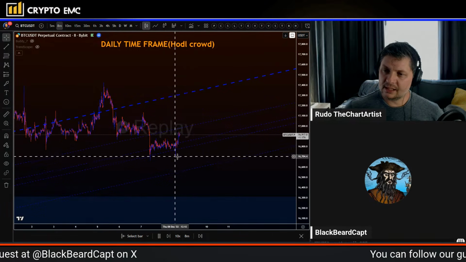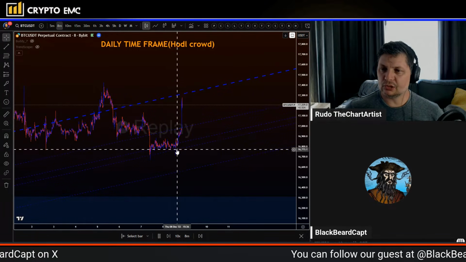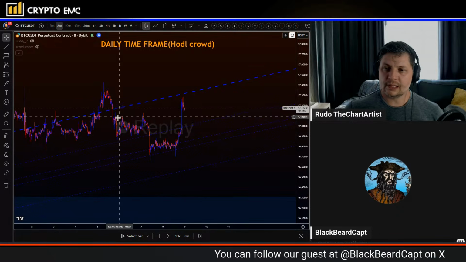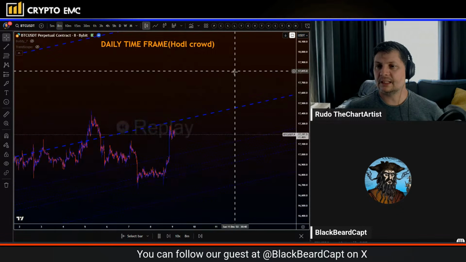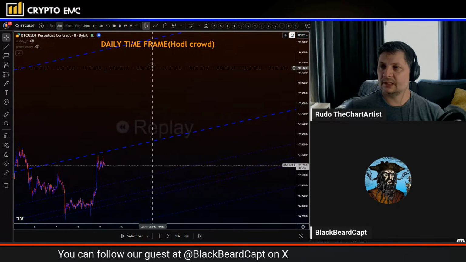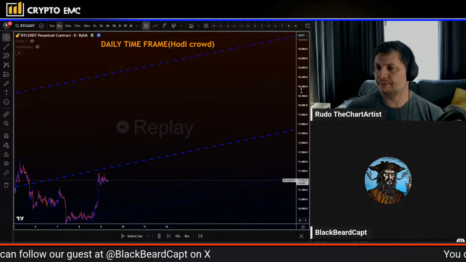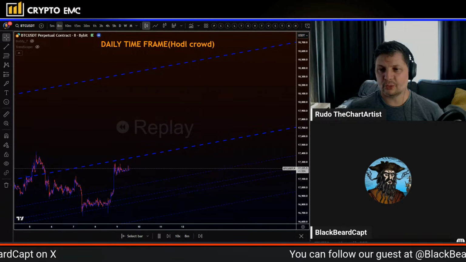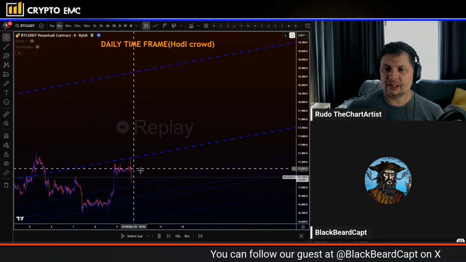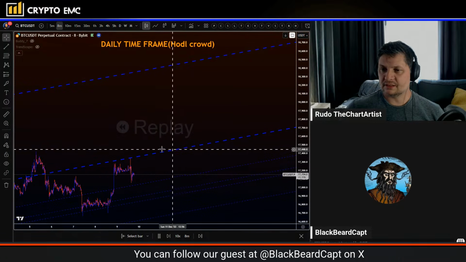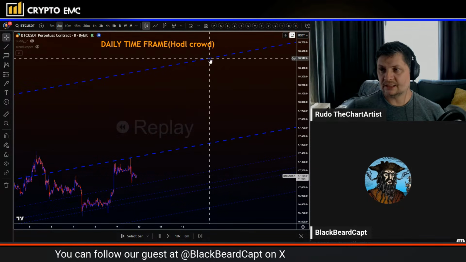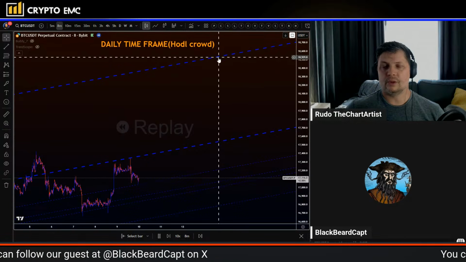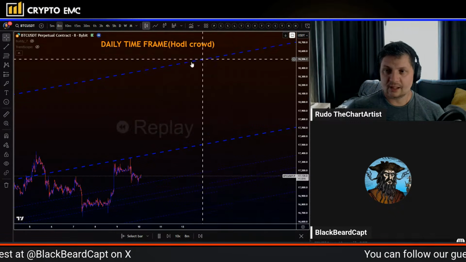And yes, that is greed and people getting stop hunted. But there you go. It's running through these levels and it's respecting that. So it's maybe going to take a little bit of time for us to get to that range. But I'm gonna let this thing replay and let you continue on with your train of thought. And then if you'll allow me, I'll interrupt you once we get above this level, just to show the guys as the closing remark that when we get there, it's gonna get sold off.